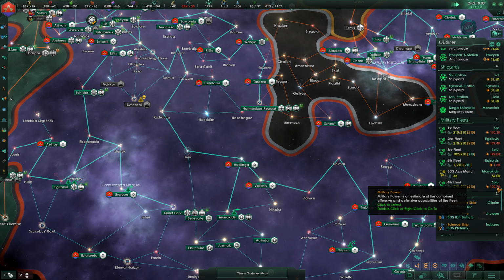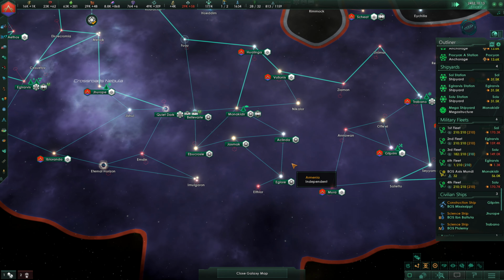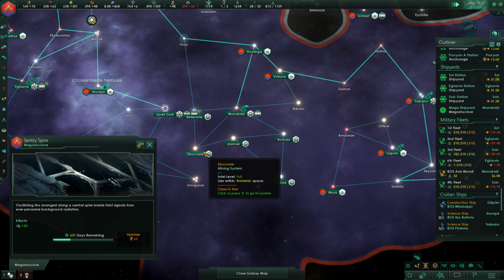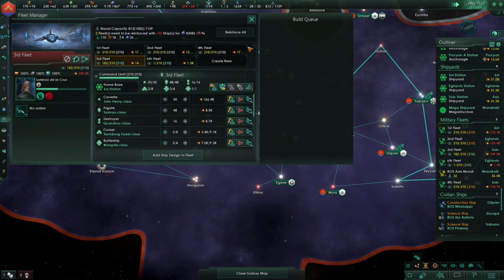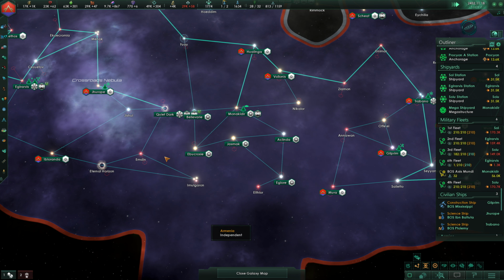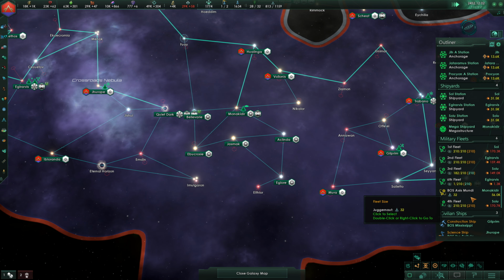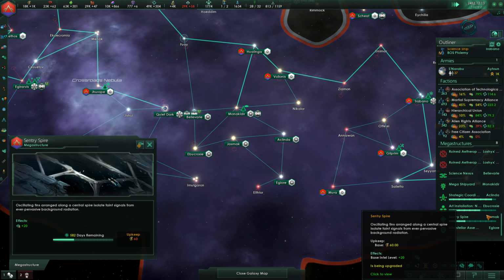So 170k is our current fleet strength. That's not bad at all. We've got 200 days remaining on our strategic coordination center, and then 600 for both of these. So we really do need to bank our alloys. I would love to get our fleets built, but we really do need to bank our alloys for this. So I guess that's reasonably fine. Reasonably fine indeed. Not super happy with it, but it'll do.